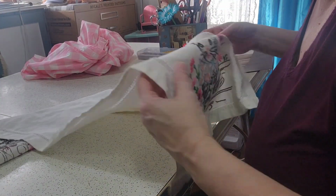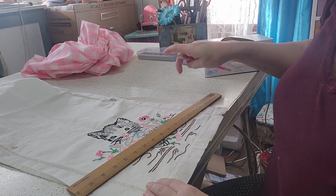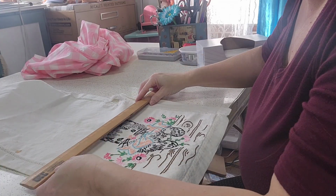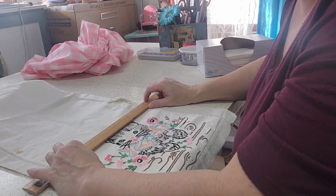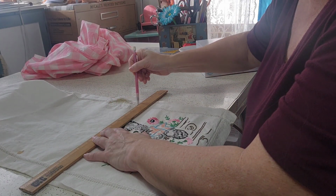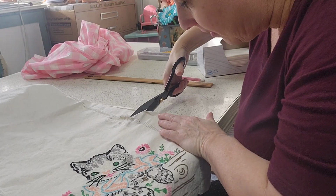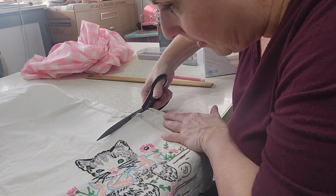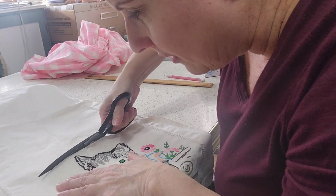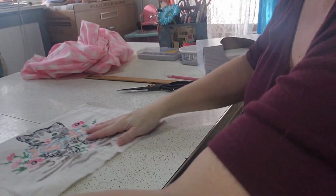Okay, so I have slightly pressed this. It's not perfect, but it'll do. I'm going to cut off the bad part. Now you're saying, how do you know how much to cut off? I don't, okay? I just try to get the worst bit out of the way. Make sure we don't cut the kitty's ears off. All right, so we're already looking better.